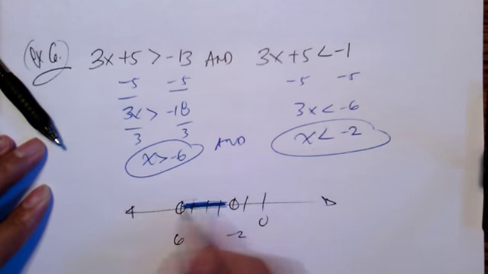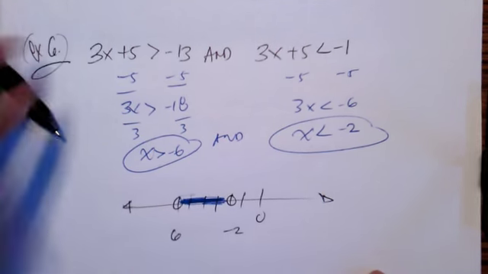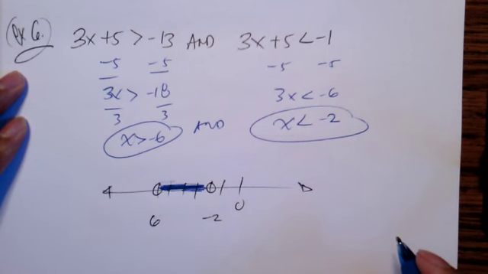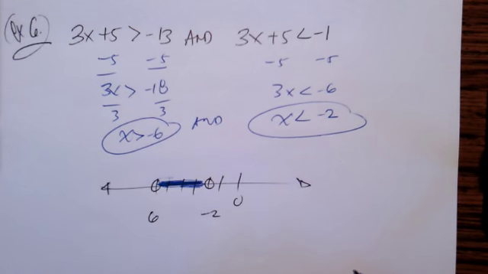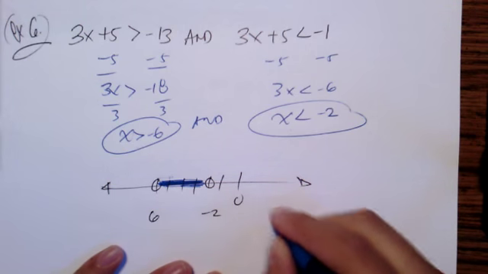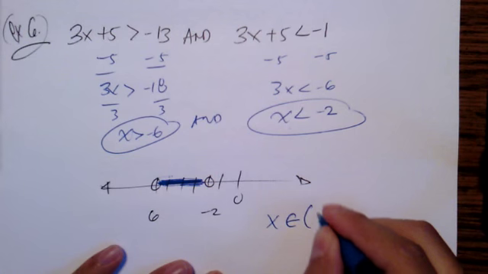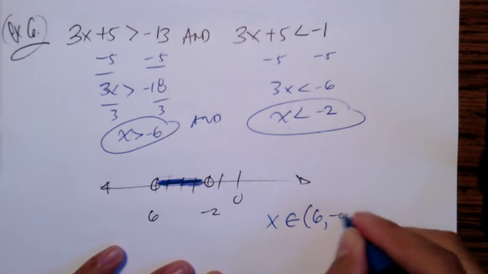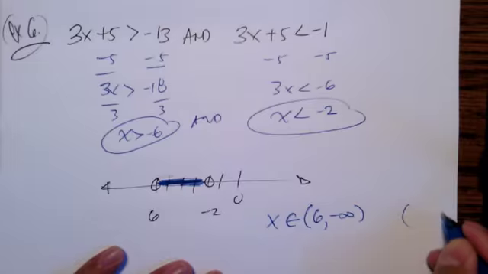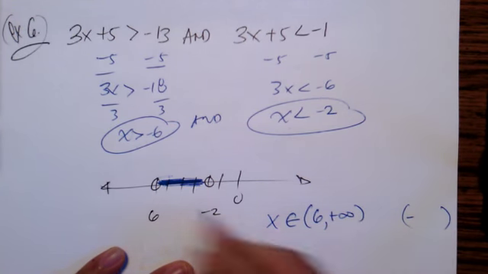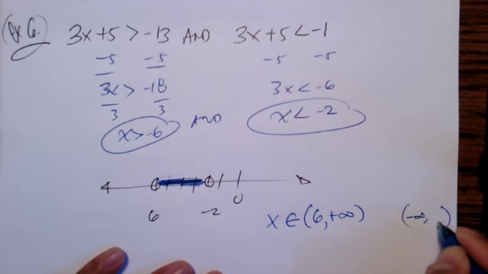This is what I was talking about on the other page. We could put the domain for both of them and put an "and" in it, but it doesn't look proper. Here's what it would look like if we were being not silly, but that was the wrong word. It would be unbounded 6 to positive infinity, and then this one would be negative infinity, unbounded 2.